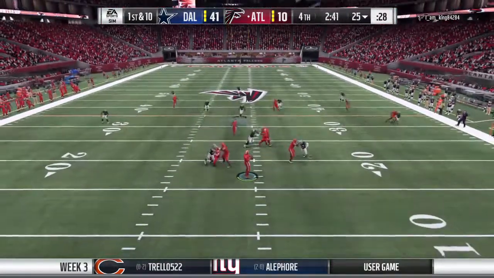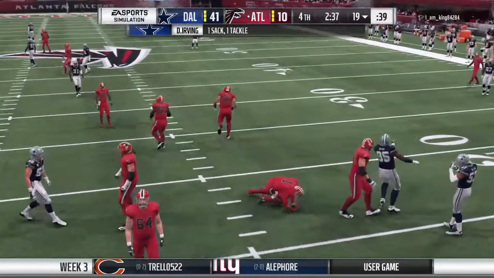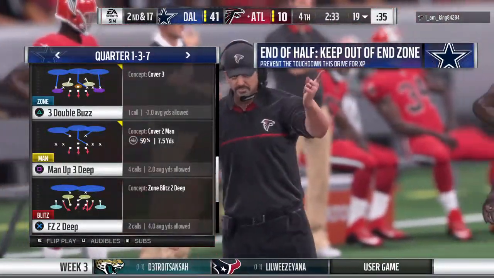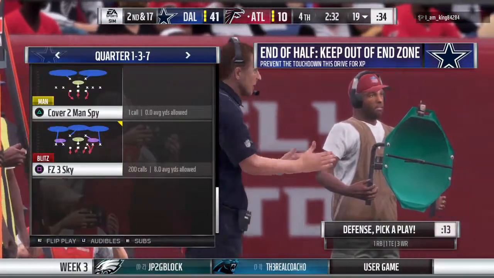They go back to the air here after the INT on the last drive. And he will go down. A Cowboys sack. David Irving in there to drop him the 7th time tonight. He's gone down.